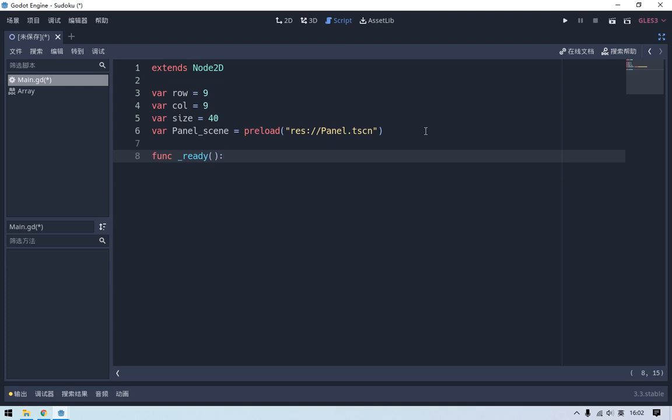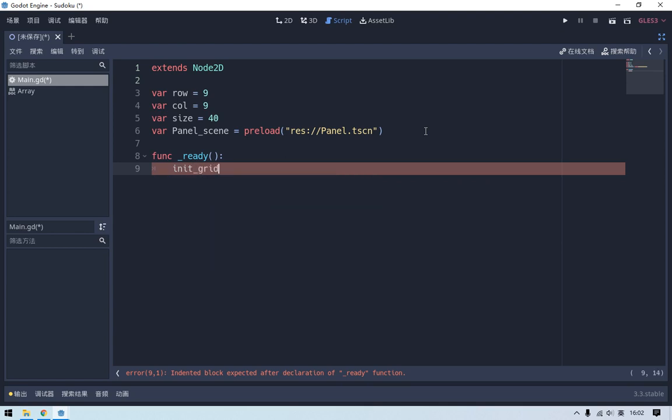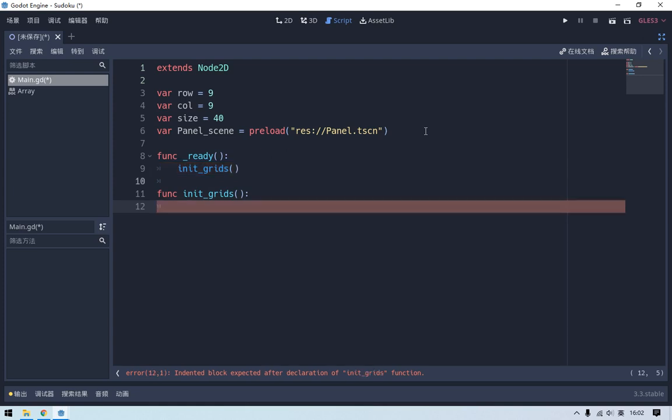and then we can initialize each panel in Sudoku. So we define the init grid function, and in this init grid function, we can add the panel to this scene.